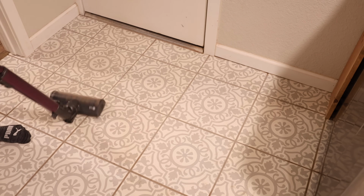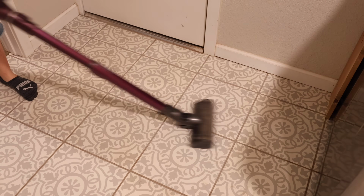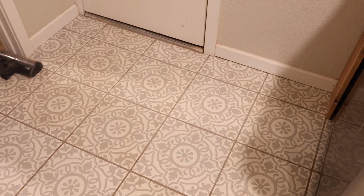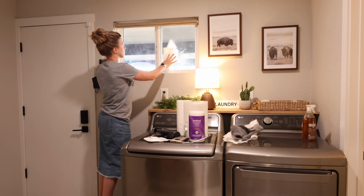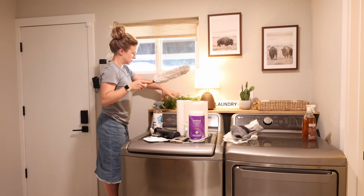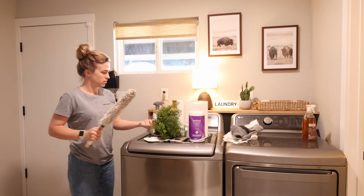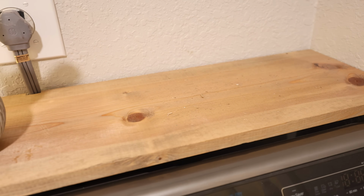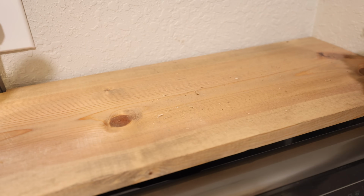The boys are out playing in the dirt and everything all day, and they come in this door, and so I usually have to vacuum this at least every other day, and we do try to have the robot vacuum going once a day throughout the house as well. But living in southern Arizona where there's a lot of dirt, you just deal with usually having a lot of dirt in your house, especially in the entryway.